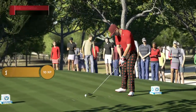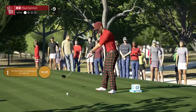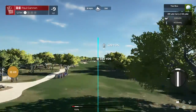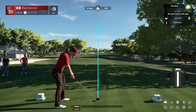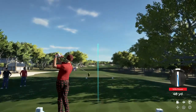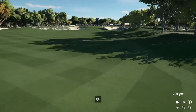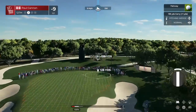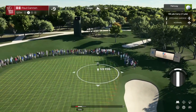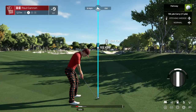Here we find ourselves on the tee of a par 4. Oh, I could watch that swing all day. That's beautiful. And this shot here coming up from around 130 yards. Wind's blowing from left to right. They're going to try and hook this one in the wind to slow the golf ball down.